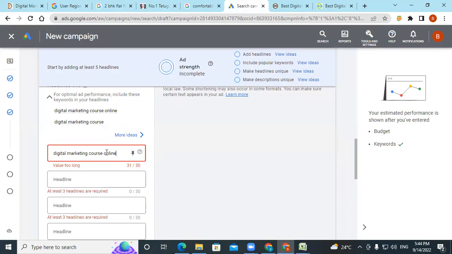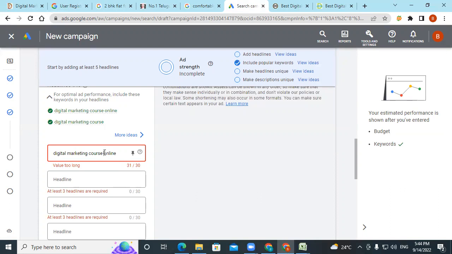Guys, you have to have only 30 characters. Each headline must have only 30 characters. I have given 2. Minimum 3 headlines are required. Remember this. Just in some keywords, if you enter one headline here, most of it is covering. But still, repeat. Use different combinations because every time the same headline will not be shown to the user. Google will show headlines randomly.